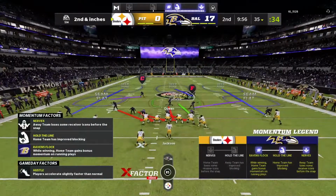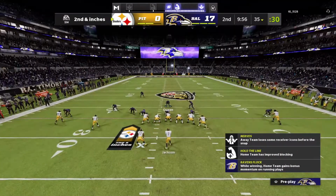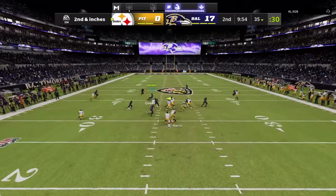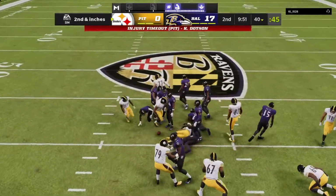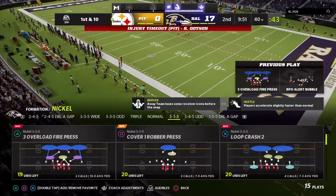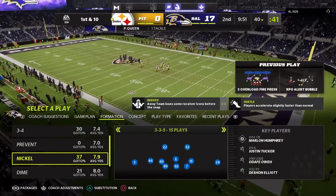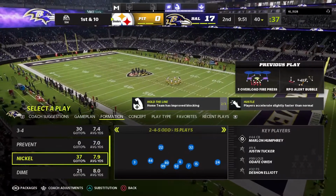A good gain on first, has him set up with second and just a couple of inches now from the 29. On the give, this is Harris. And this is going to be a Steelers first down as he's got this up to the 40-yard line. Exactly what they needed right there, because they needed to use the ground game to take some pressure off because the quarterback's been struggling a little bit.